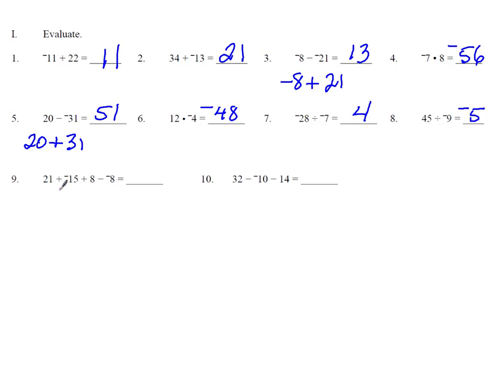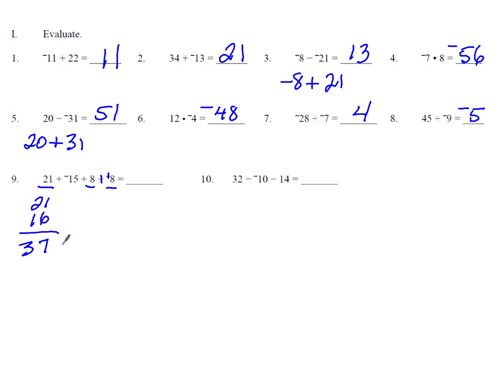So here's a plus, it's good, leave it alone. Here's a plus, leave it alone, it's good. Here's a subtraction, so we need to change that. So this will end up being 8 plus positive 8, because I changed subtraction to addition next to its opposite. Now I can put the 21, the 8, and the 8 together. So that's really 21 plus 16, because 8 and 8 make 16, which gives us 37.